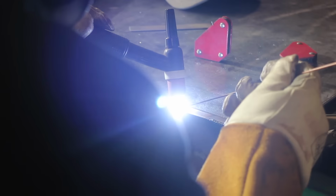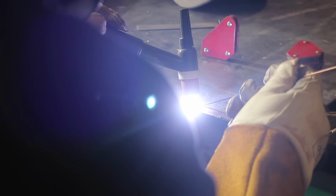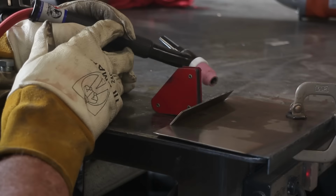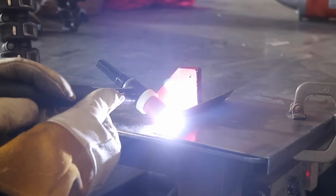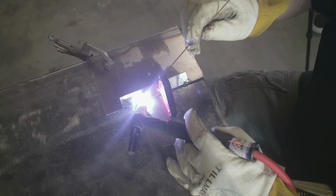So I'm just finishing up the front portion of the tray right here. This is the back portion. This is what actually is going to be hooking on to the printer itself and inside the area that I think is going to work.